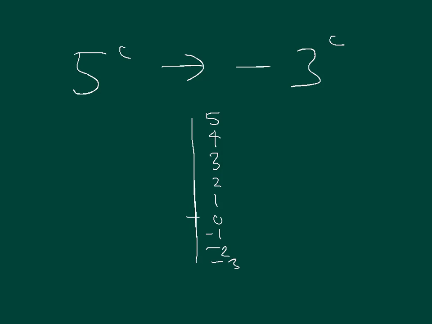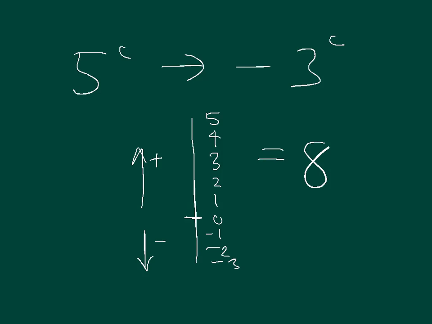Negatives are about direction — we think of starting at 0. Positives are about going up, and negatives are about going down. So we were at 5, and we've gone down to minus 3. We could count one at a time: 1, 2, 3, 4, 5, 6, 7, 8 — so just by counting the number line we can see the answer is 8. Or we can do it in steps: from 5 to 0 we've moved down 5, then down another 3 to minus 3, and 5 and 3 is 8. The temperature has gone down by 8 degrees — 8 degrees colder than it was before.